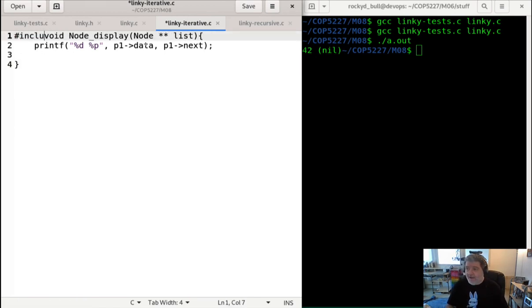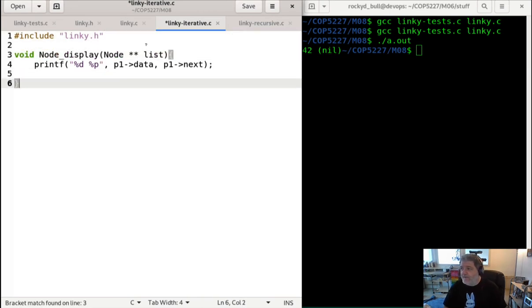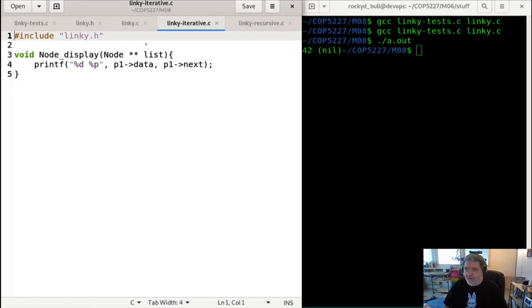Okay, and of course, I'm going to have to include linky.h. There we go. And I'll probably have to include some other stuff here depending on what I'm using, like for example, stdio and stuff like that.